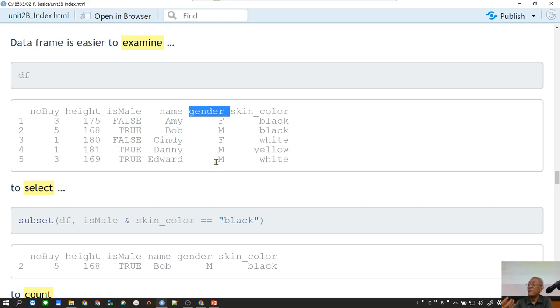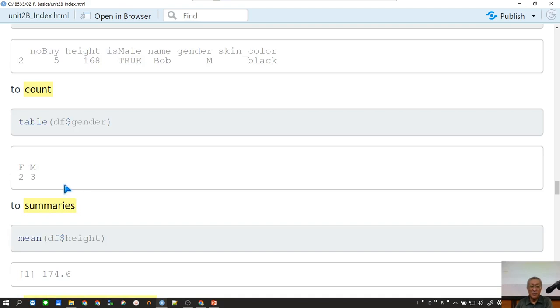You will count the number of appearances of each distinct value. So you have 2 female and 3 male. So table will actually count every different value within the vector.